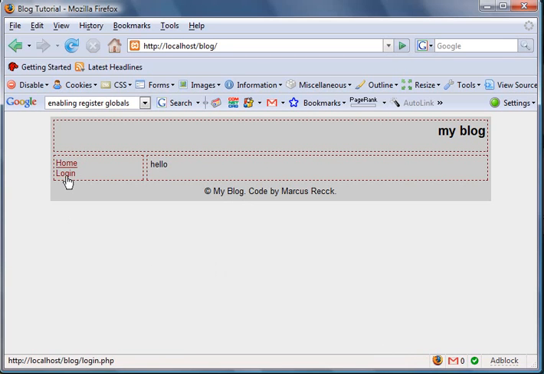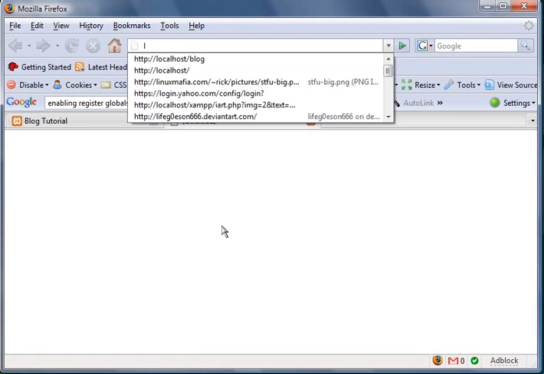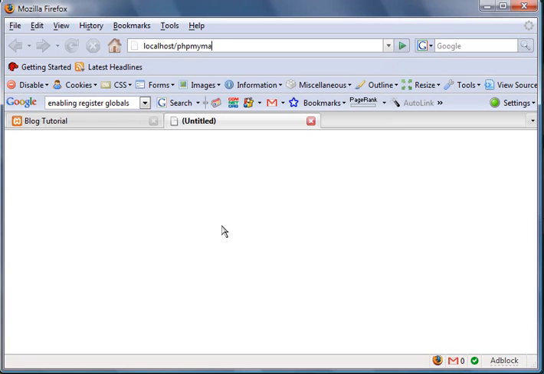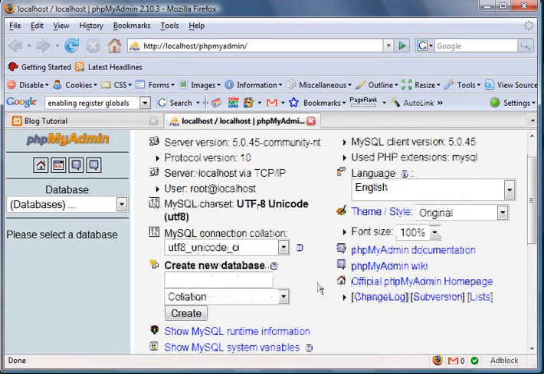Basically, we're going to start using some MySQL. I like squall because it's fun to say. We're going to create a little database to hold the users, etc. But right now we're just going to stick to the user database. So I'm going to open a new tab and go to localhost/phpMyAdmin. I'm going to create a new database right here. We're going to call it blog.